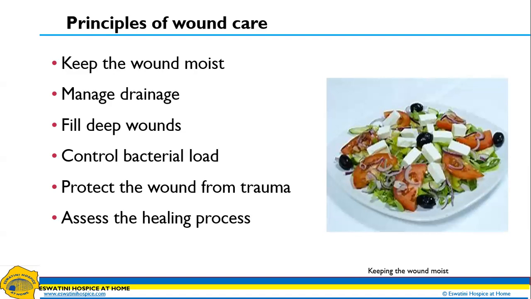So there are principles that guide us when we are doing wound care. The first is that when we're doing wound care, we need to keep the wound moist, not dry, not wet. So when we're doing it very well, we'll keep our wound moist. And then we also manage drainage. Some of the wounds, you find that they are draining a lot of exudate. So what is happening, the exudate moves from the wound base and then goes up and ends up corroding the peri-wound on top and then corroding the skin. So we are controlling the drainage. We don't want it to flow either way. We want to contain it and then take it away.